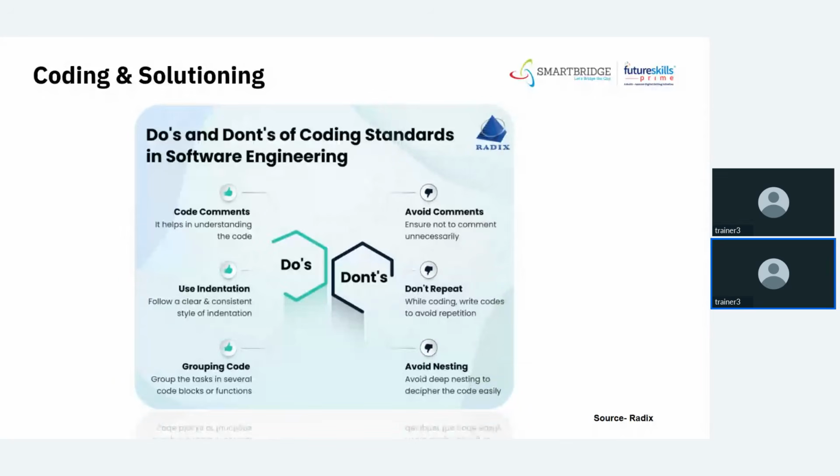Avoid something: avoid unnecessary comments. For example, if you're working on a project and giving comments for every line, there is no use. You need to select functions or important things. For example, if they need to change some key values, I mean API keys, in that scenario you need to specify it.